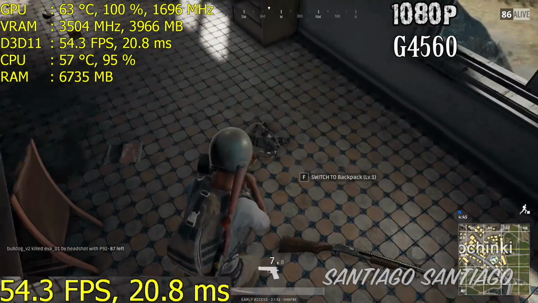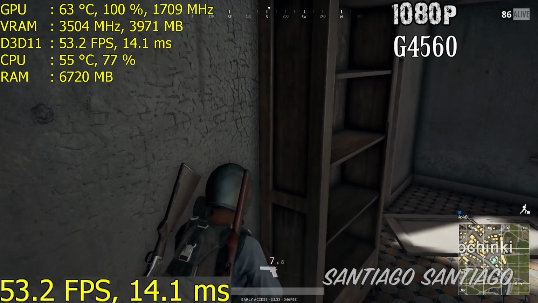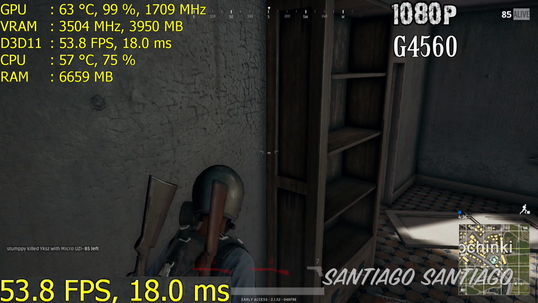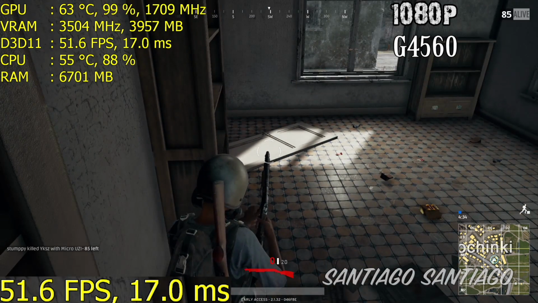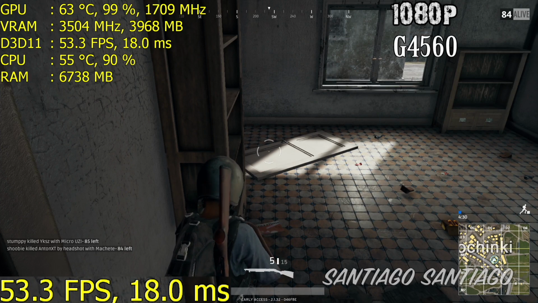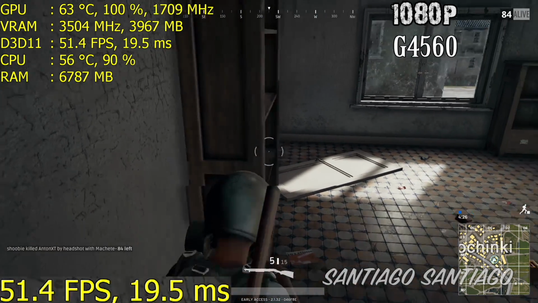And then I'll show you the lowest setting 1080p with the G4560 to see if we can get 60 frames per second. It will be very unstable, as you will see in the video. Still playable, but I suggest using the tweaked settings I chose, since the G4560 has trouble maintaining 60 frames per second. Then with the i5-7400, I'll test 1080p, 900p, 720p and 1440p.